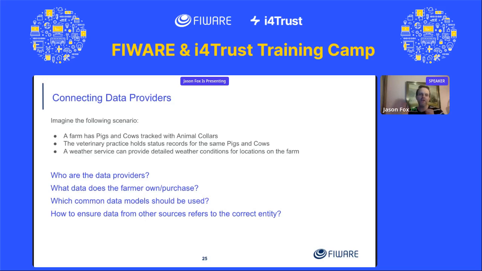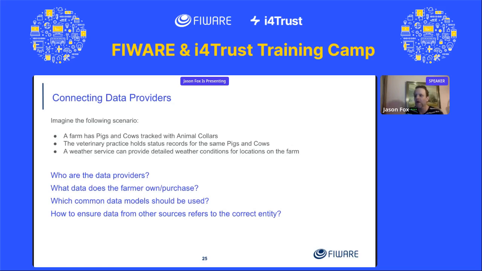You can see there are three separate sources of data here, but you should also consider which ones I, as the farmer, can actually produce or own, which ones I need to get from elsewhere, and also which common data models need to be used.